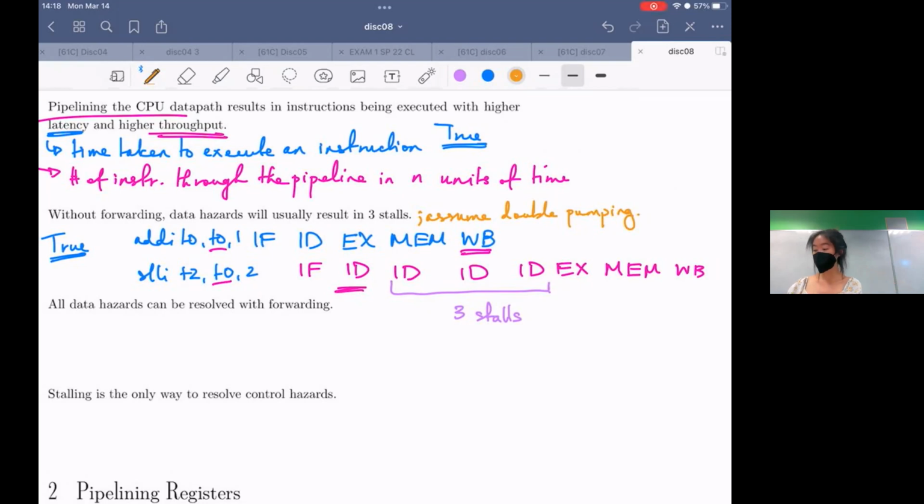And so what can happen here is we'll get rid of 1 stall. So instead of that, we'll have 2 stalls. The reason for that is because at this stage, the instruction decode can read from the register after the write back has already happened. So this can come first, and then this will come second. And by that point, the register will be updated already. So we'll only need 2 stalls at that point with double pumping.